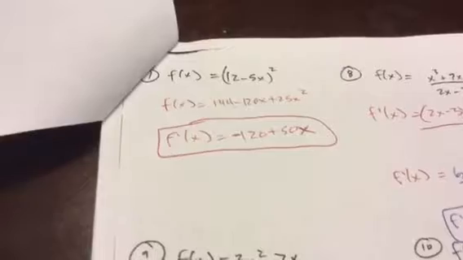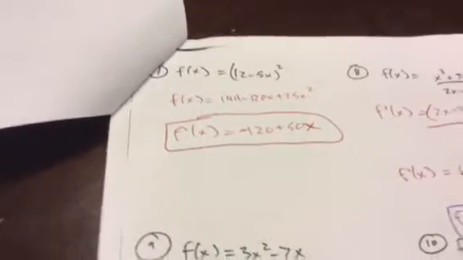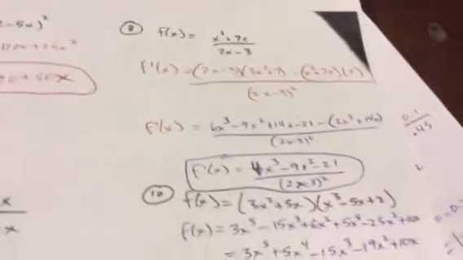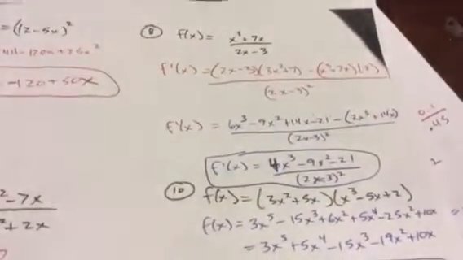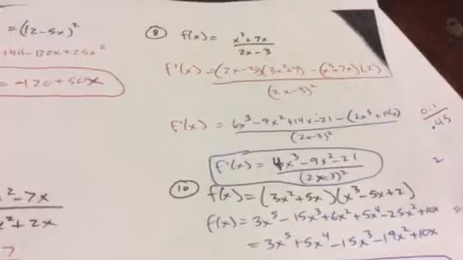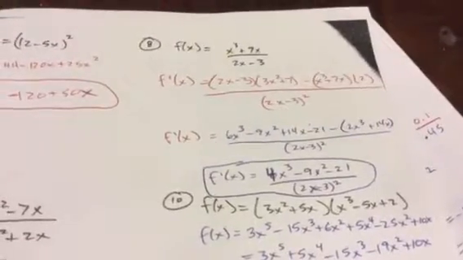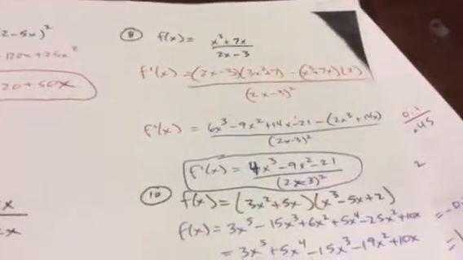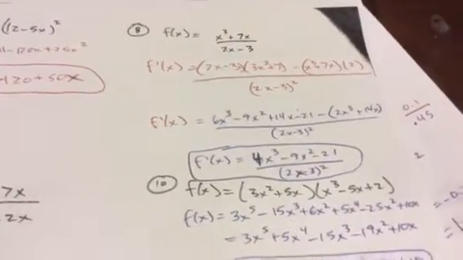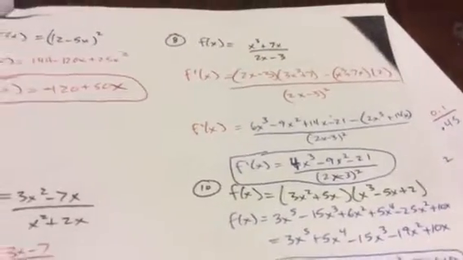Here on number 7, what I did is I just multiplied through, used distribution, FOIL, FOIL, and I took the derivative. Here on number 8, that is the quotient rule, low d high minus high d low all over low squared. Then yes, you have to simplify. Would you do that one in class? That's your final answer. Again, pause this whenever you need to, folks.